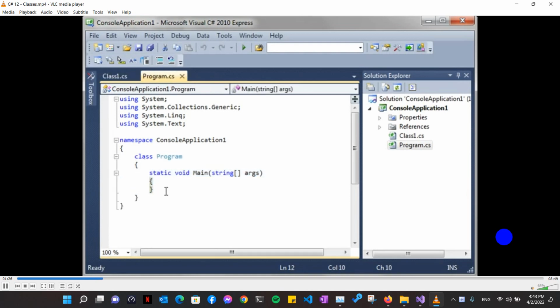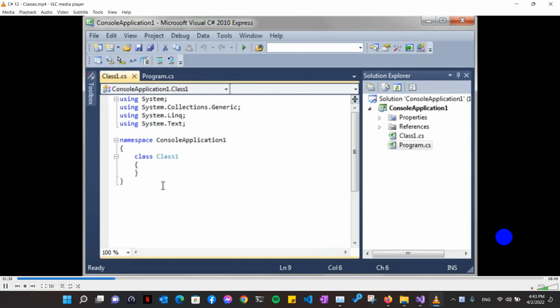Well, as I've said in previous tutorials, the static void main function, or just the main function, that's the starting point for every program. So you only need one of those because it's, well, only going to start in one place. So what is a class and why do you need it? If you know other languages, you're probably snickering going, come on, I know what a class is. But it's important to note that in .NET, everything is an object. So everything's a class because a class is a blueprint for an object.